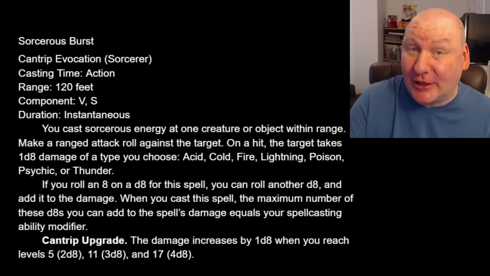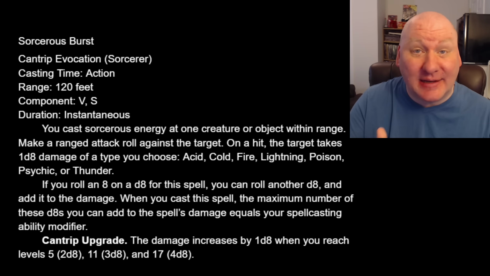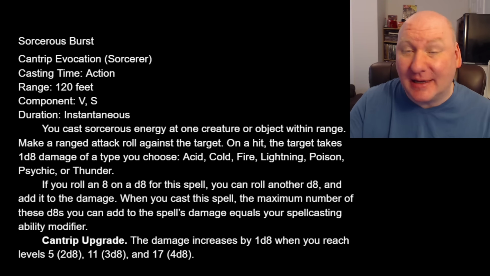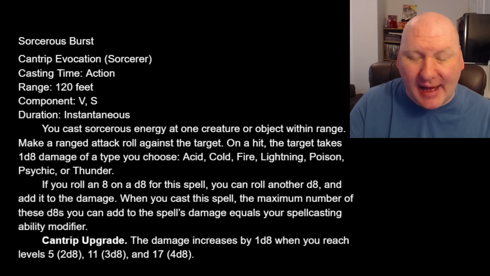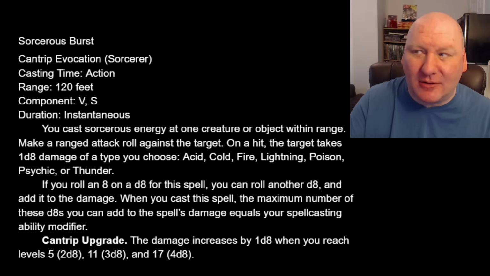120-foot range is pretty good. Some of them are capped at 60 feet range. And being able to choose from all these damage types is pretty good. It means that you should be able to bypass pretty much any resistance or immunity. And the exploding die makes the d8 a little bit better. So it's probably closer to a d10 in terms of power.